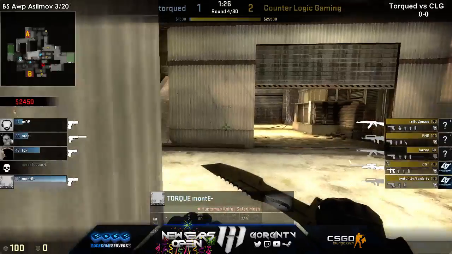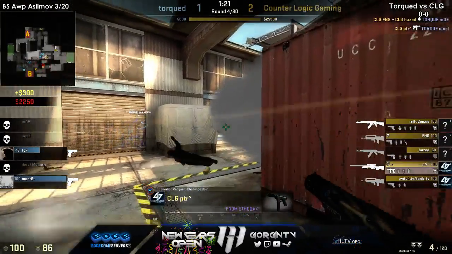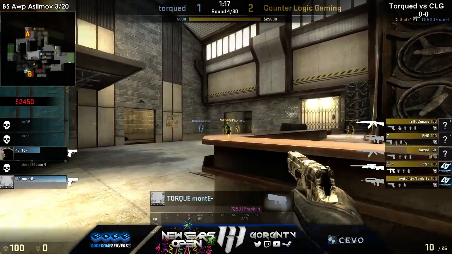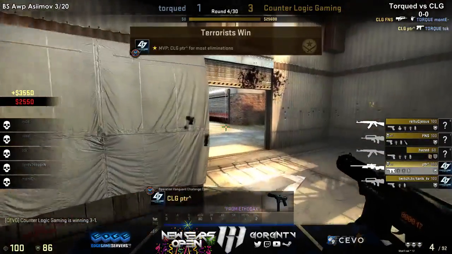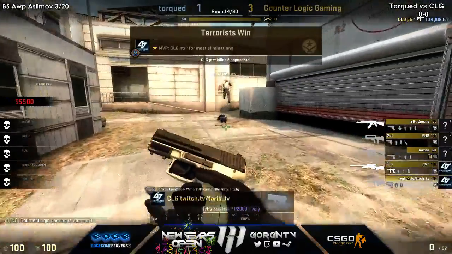Exactly, and this is something that we wanted to see from them. They've been picked up by a big name. Let's see them perform that well, and oh my goodness, we're seeing nothing work here on the eco round from Torqued. They're trying to get some stuff done, but now it's all up to TCK. A flawless round for CLG, and that money is skyrocketing.